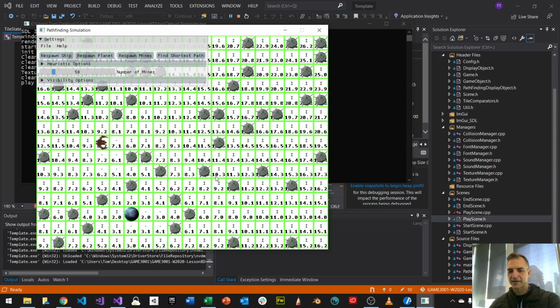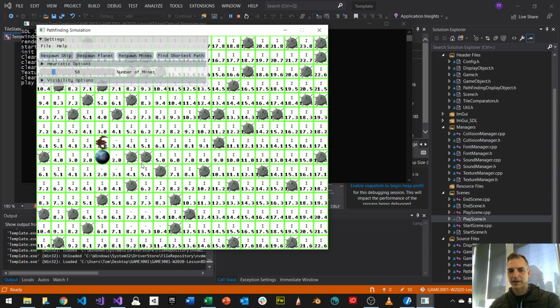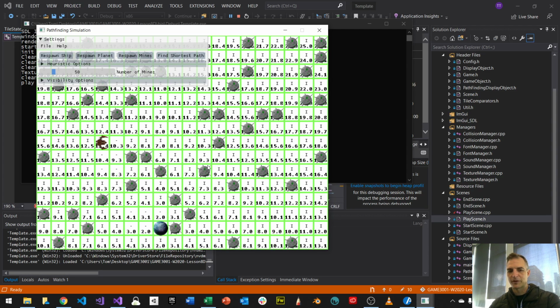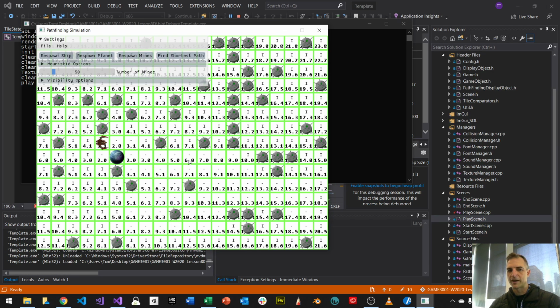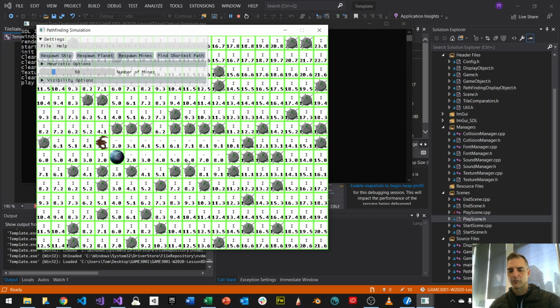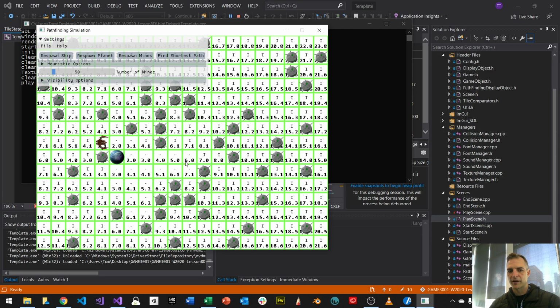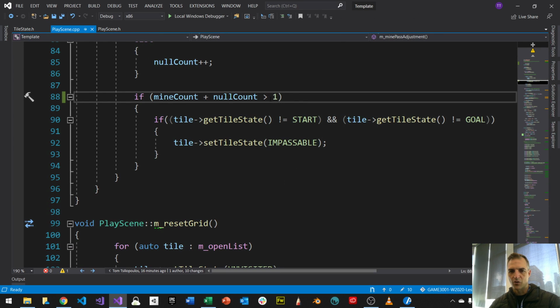And same thing with my planet. I can move my planet around, but there are only a few places it can go, because the rest, with the mine configuration, are impassable. And same thing if I move my mines around. Then it makes most of my area impassable with that setting, right? So don't put it that low.